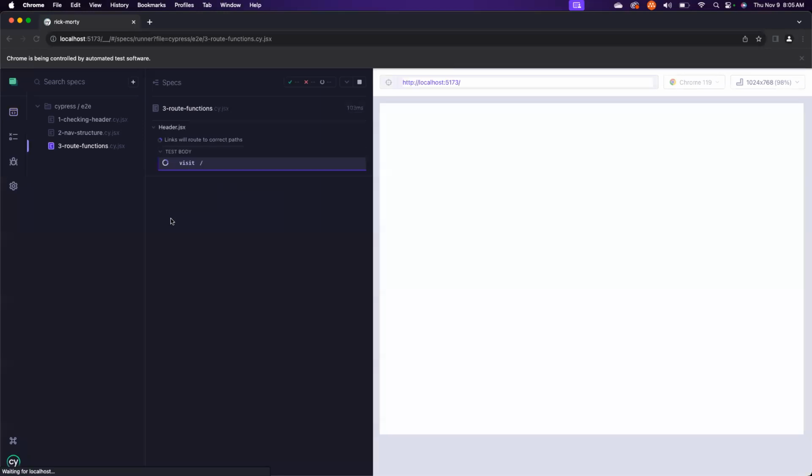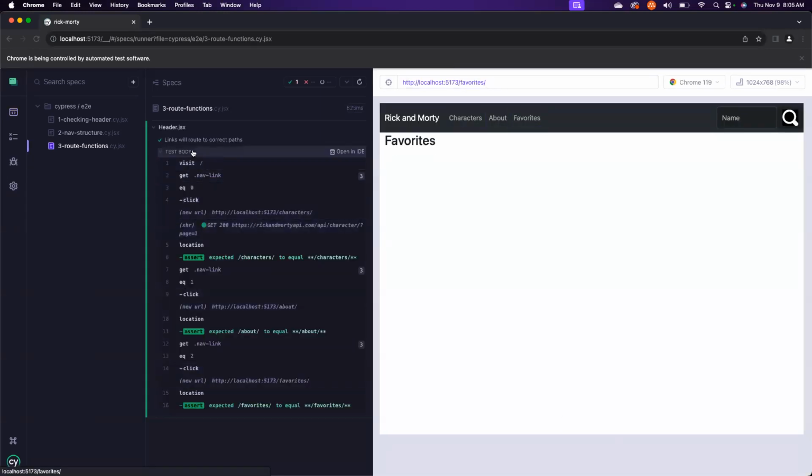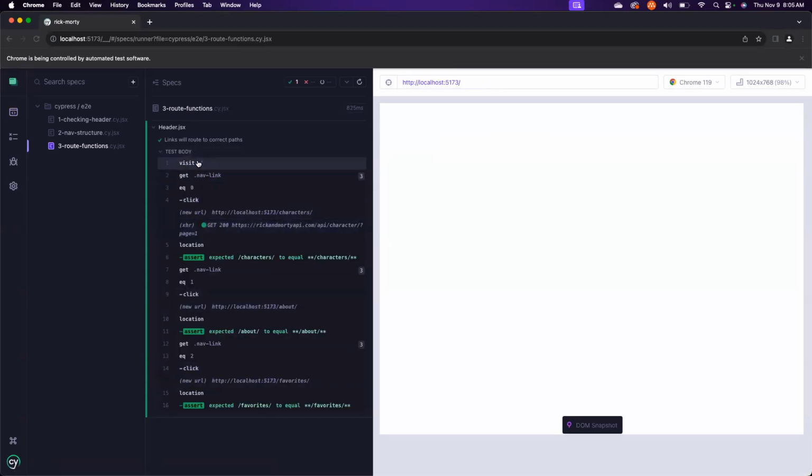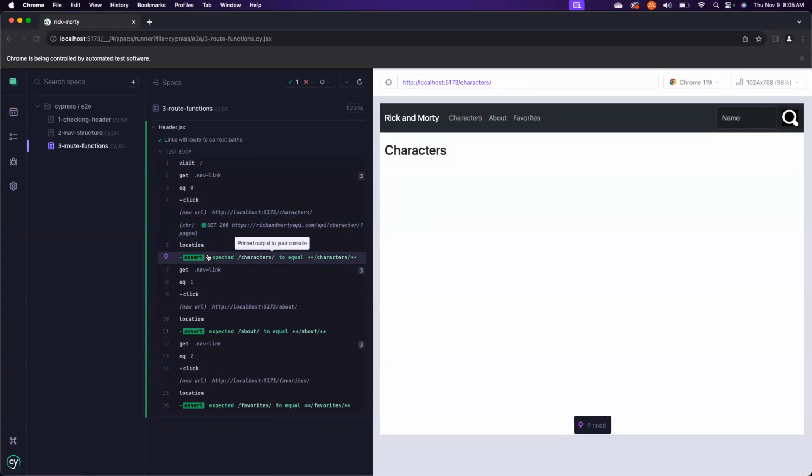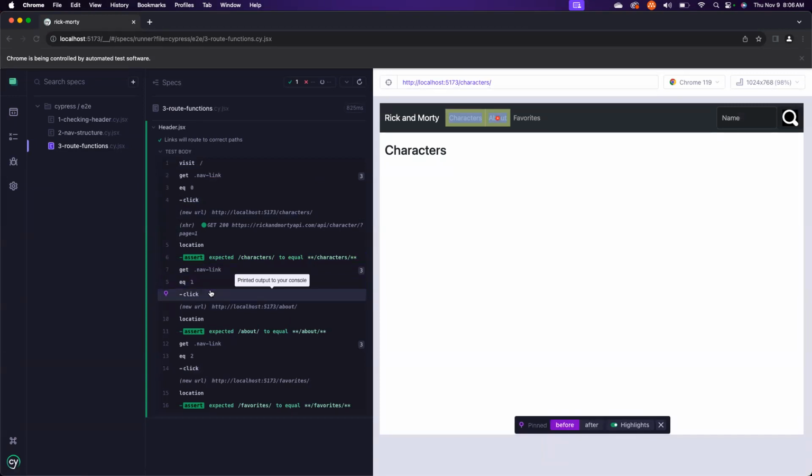Okay, I can see my third test. Visits, here's my empty page, grabs the nav links, clicks on the first one. It goes into characters. Then gets my nav links. Grabs the index 1 of characters and clicks.